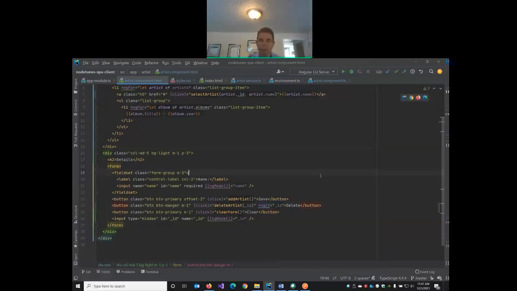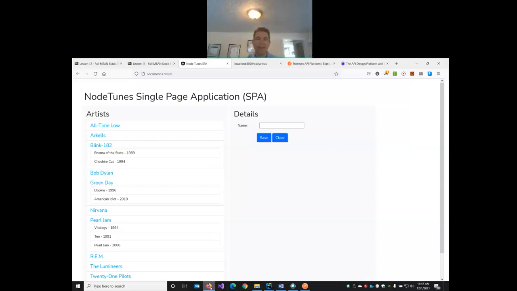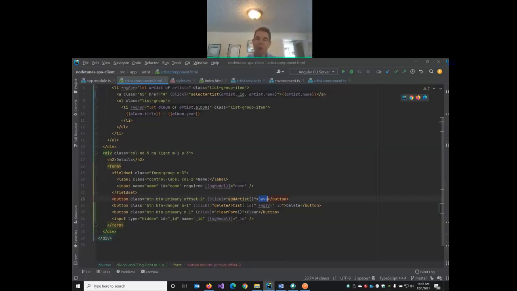Going to make one other little change here. We start to think about our edit. Right now we have a button that says save for adding a new artist. We're going to want to put another button here instead when we go to update. So this button calls add artist. We're going to want another button that calls update artist.